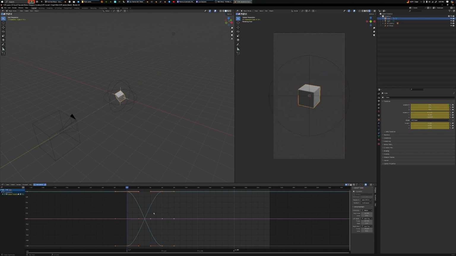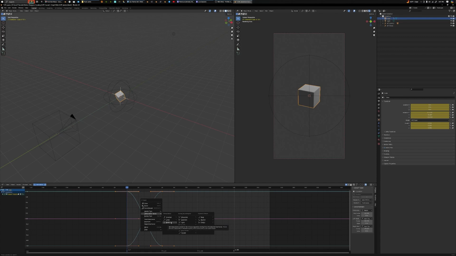Totally simple, totally easy. Your regular default interpolation, which is the curve inside of the graph editor, should be Bezier. If it's not, for whatever reason, all you want to do is hit A to highlight everything and change your interpolation mode to Bezier.